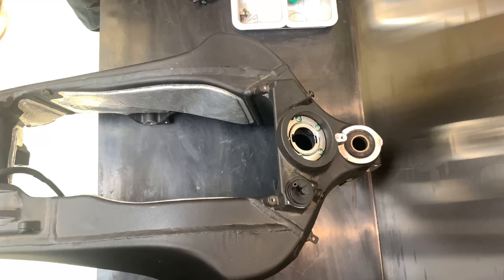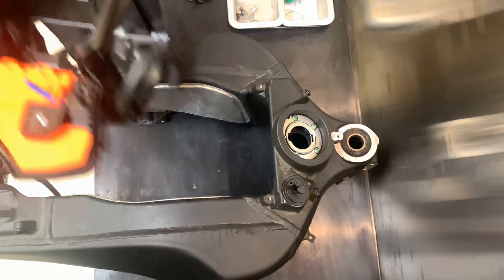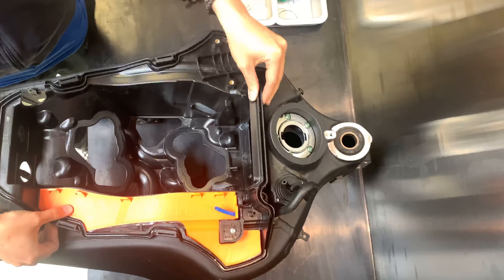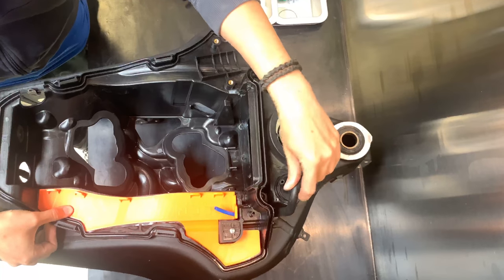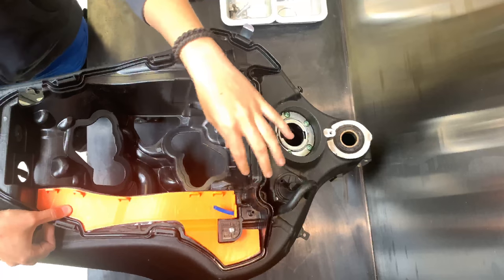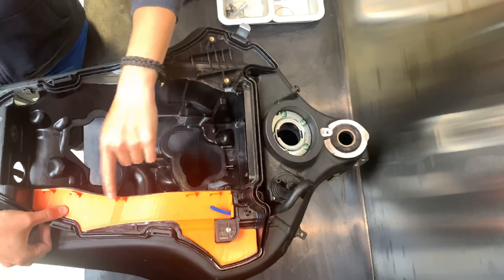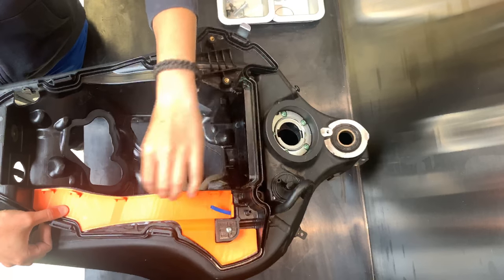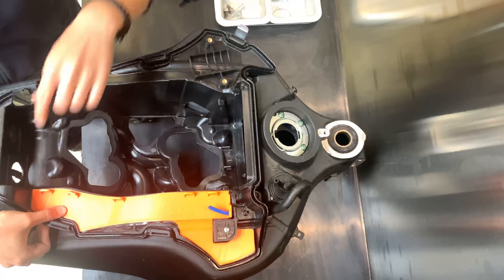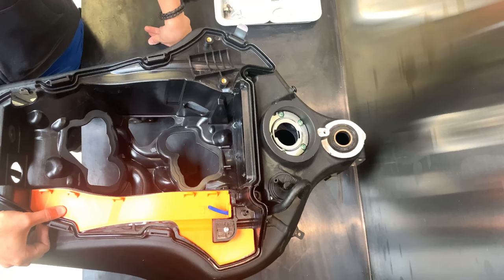And now this is what we got. So all you have to do basically is put this one back on, and then you will have the tubing going from the poly hose, and this is why you have these hoops, so you can use cables, straps, and put your hose all the way down here and out through the grommet. And this is the big difference, the big before and after.